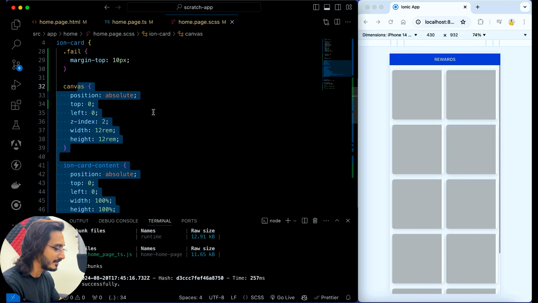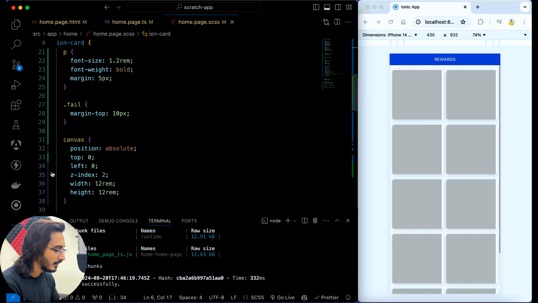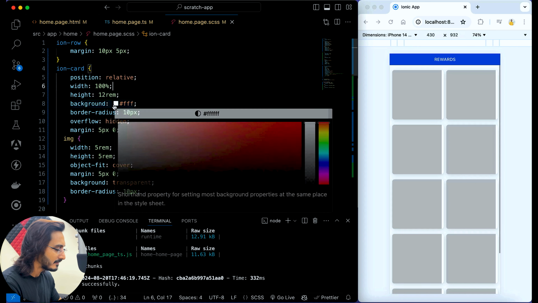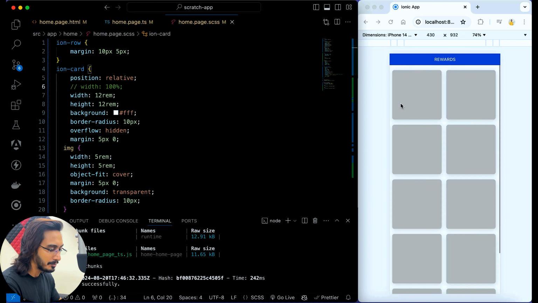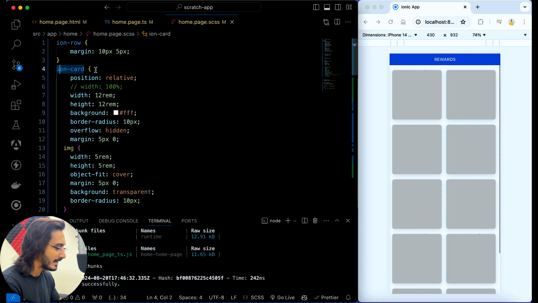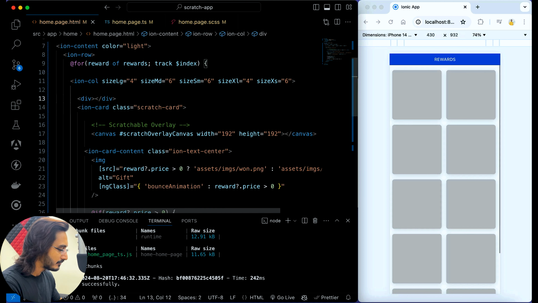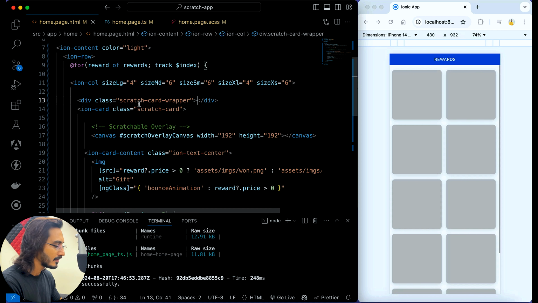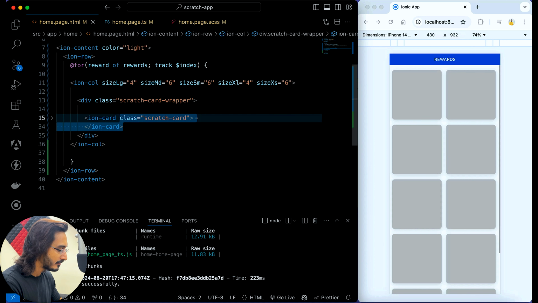You can see it is implemented, but it is not of proper size. As you can see here, there is some spacing, right? Now to fix this problem, I need to pass the same width to my ion card. If I do that, let me comment it. Well, the design will break a little bit if I go for a bigger width. So I think I should wrap this ion card within something. Let me just go for it. Let me go for a div which I'm going to create as a wrapper here. So a div which will have a class called scratch card wrapper. That's the class name I'm going to give, and pass all my ion card data within this div here.